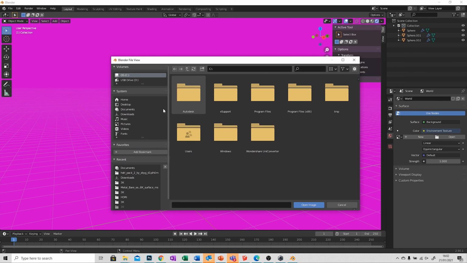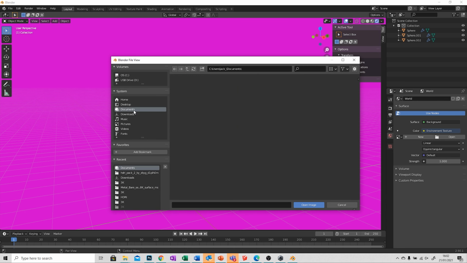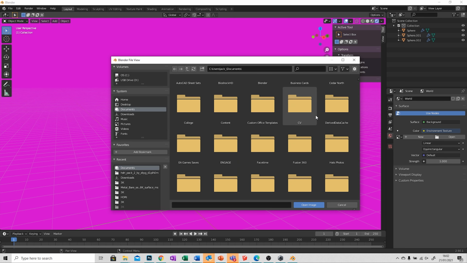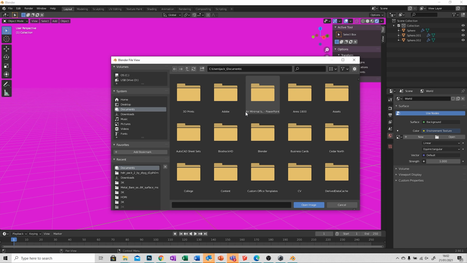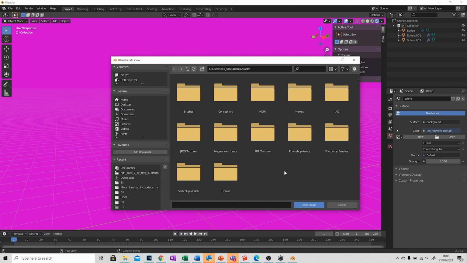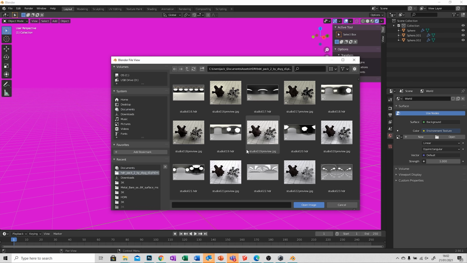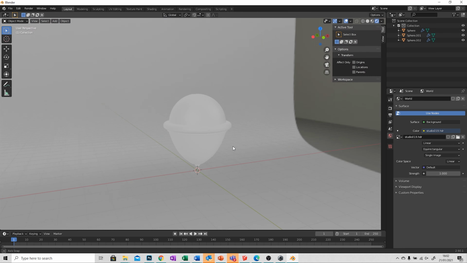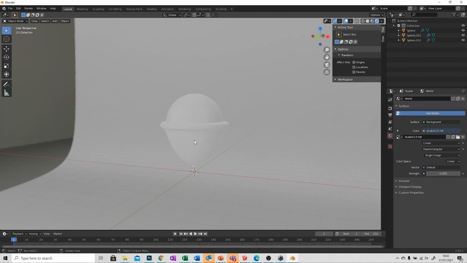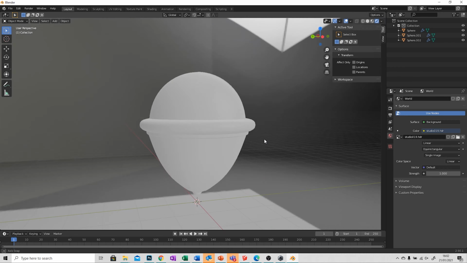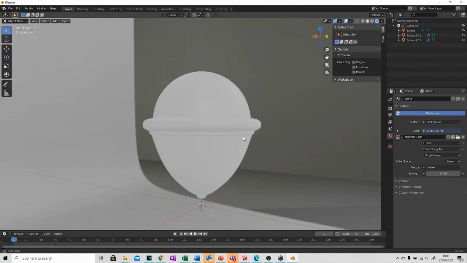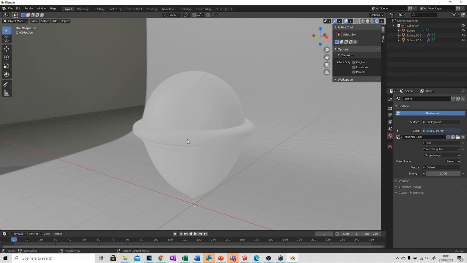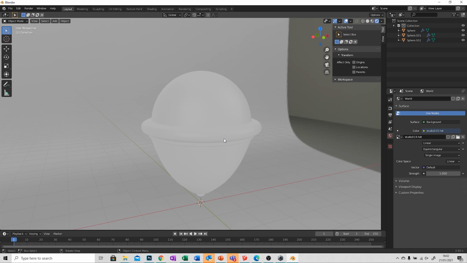I've got a video separately on how to bring in HDRs to Blender. It's a quick 5 minutes, I think. So if you want to look at that in more depth, feel free to look at that video. I'm going to very quickly jump in and find a HDR file to use. You can see here I've got this nice kind of photo shoot, nice average lighting, smooth lighting, sorry, and that's enough to get me started.